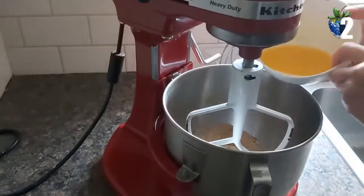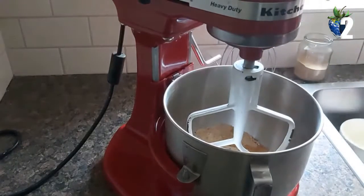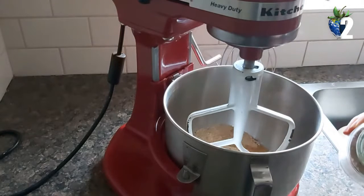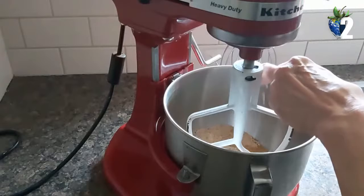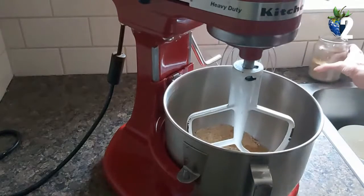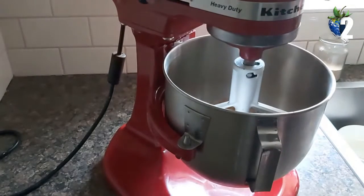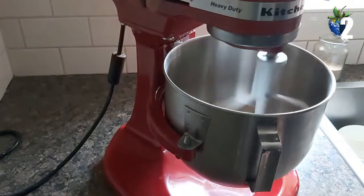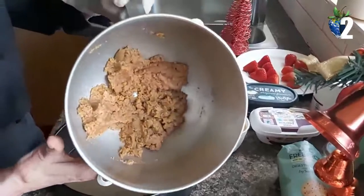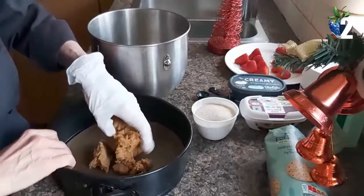So I'm going to pour the melted vegan spread in a mixing bowl. If you wish, you can add some spices. Because of Christmas, I'm going to add a pinch of star anise, and with the paddle attachment I'm going to mix until both ingredients are evenly combined. So my mix is ready, and I'm going to transfer it to a springform.